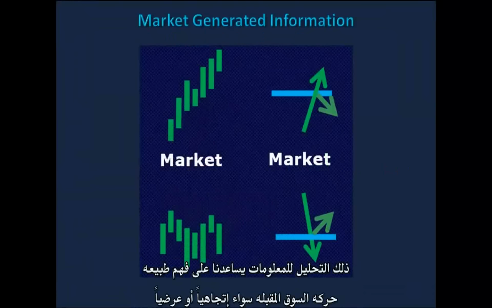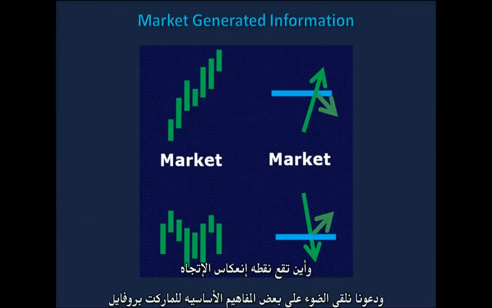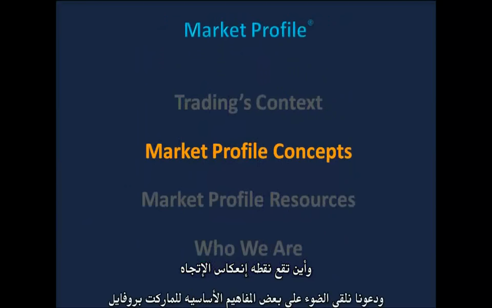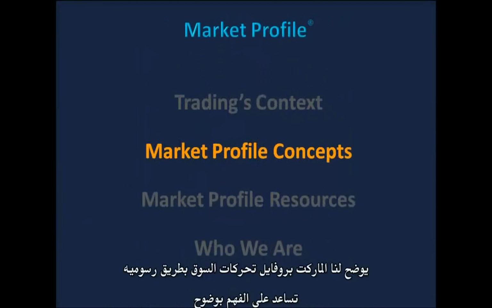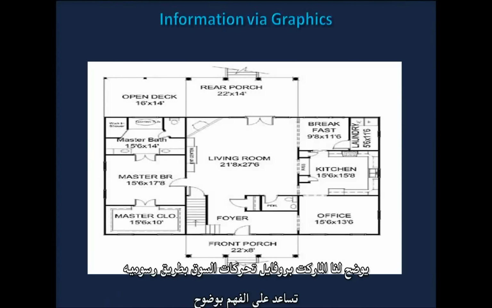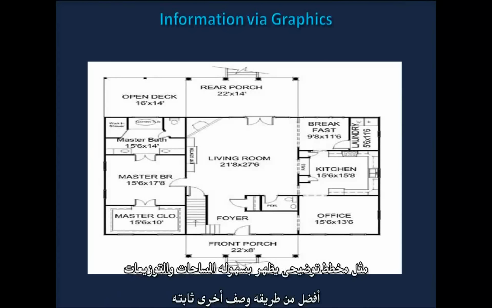This experienced interpretation is valuable in identifying and understanding how the market might move, vertically or horizontally, as well as locating where it might change direction. With that being said, let's explore some of the basic concepts of the market profile. Market profile displays market activity in a graphical format that supports understanding and clarity, just like viewing a floor plan quickly conveys a space's layout better than a verbal description can.